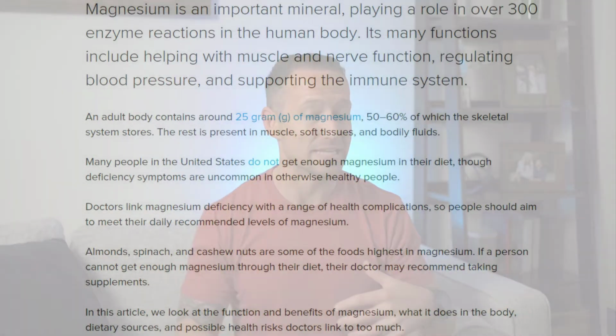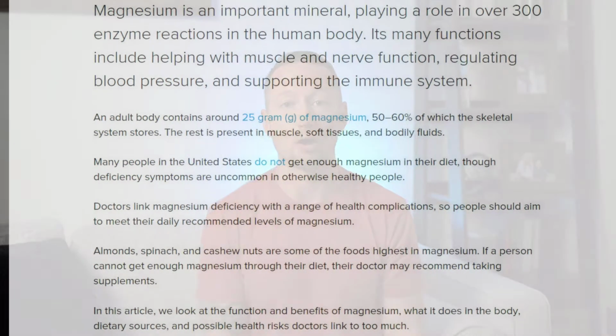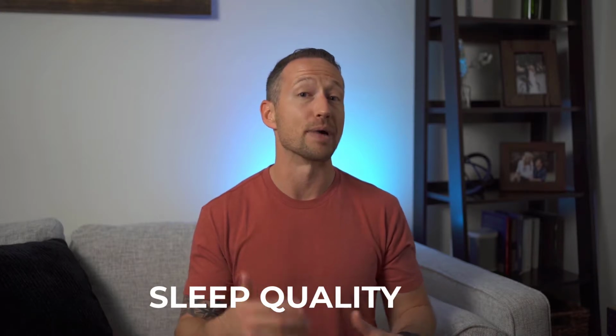Now, for those of you who have a really difficult time getting to sleep, I would actually recommend something called magnesium. Magnesium is what's known as nature's Valium. It's a natural mineral that we find throughout our world, but it's very, very important for calming your nervous system. Magnesium actually has a calming effect on your nervous system and plays a critical role in sleep. Many people tend to be deficient in magnesium, so if you're having a difficult time sleeping, magnesium would be a great addition to your supplements that's natural and effective to help calm your nervous system to get better quality sleep.